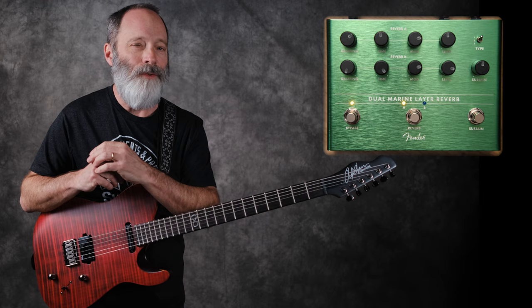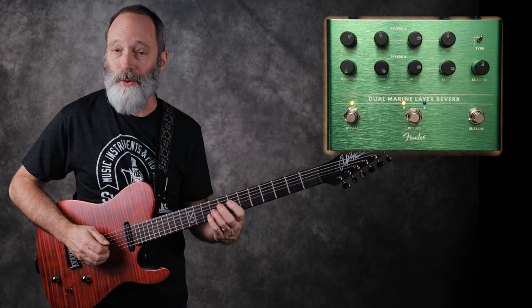All right, just for grins, let me switch between the short and long reverb settings with the distortion on.